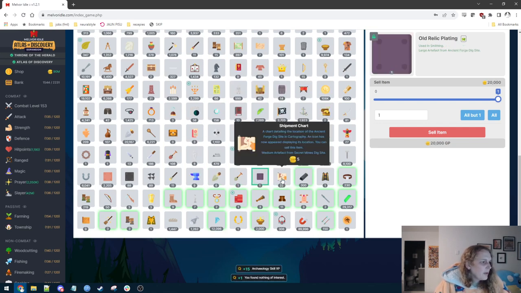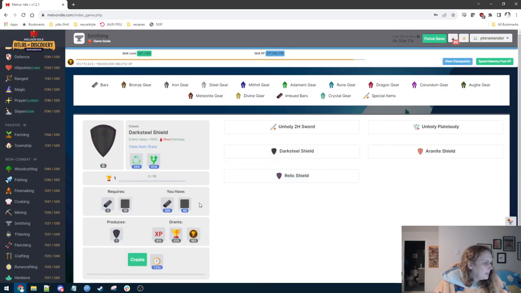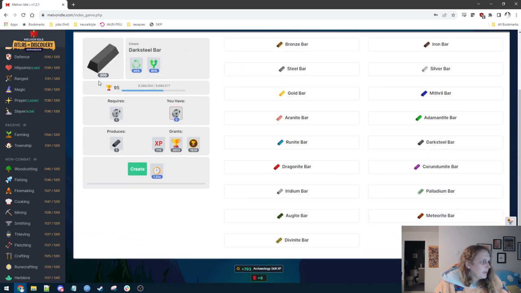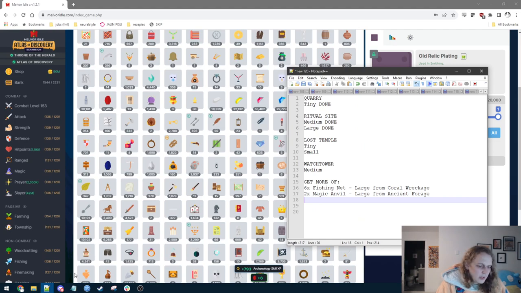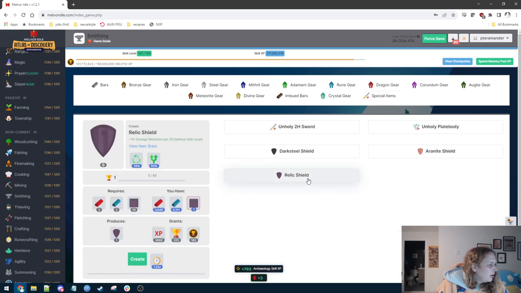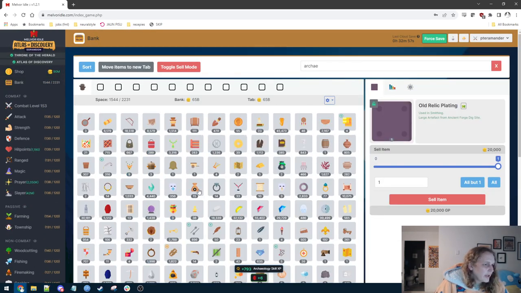Just upgrade stuff. This I presume I'm going to need more of. Yeah, we're going to need 10. Speaking of which, it looks like we can afford to make all the dark steel stuff. I have a bunch of dark steel bars too. I needed to make these for the upgrades to cartography. So we need more of the relic plating. How many did I need? 10? Okay, so 10x relic plating, which I assume is a large artifact from the Ancient Forge.